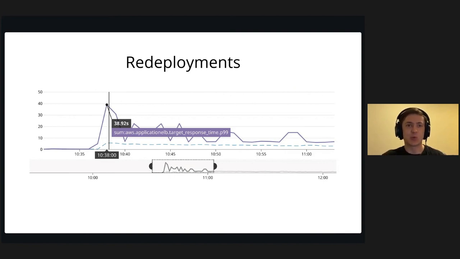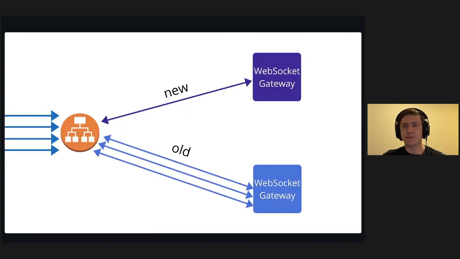For example, consider a situation where network disappears for some time, or there is any other global issue. In that case, all of the clients would have to reconnect. But normally, during normal redeployments, we want to avoid the situation completely. And a typical way to handle that with request response applications is to use the deregistration delay. That's a standard concept with load balancers, where during some delay, we just give some time to the old requests to complete, and we start sending all of the new requests to the new fleet, while the old fleet, during that delay, won't be receiving any requests.